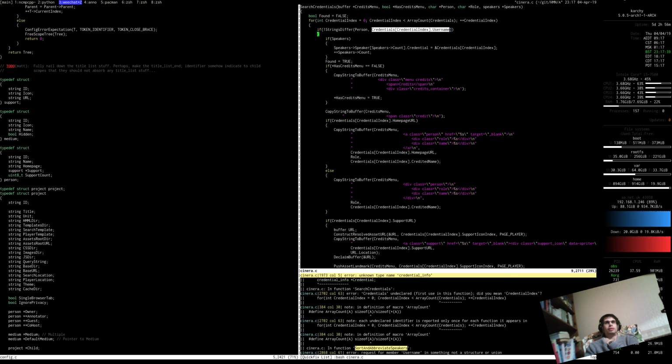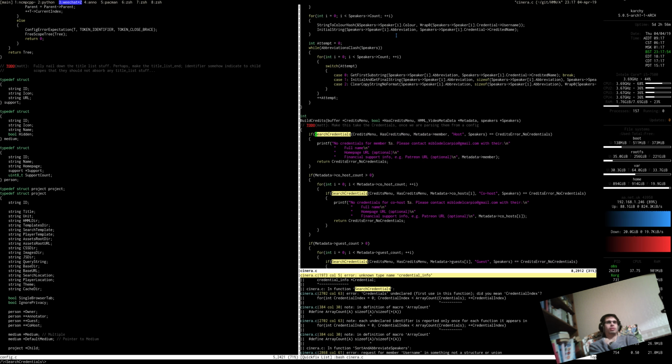We're matching that against the credentials array. If that person is in the credentials array, then we say if speakers. Can that ever not be true?